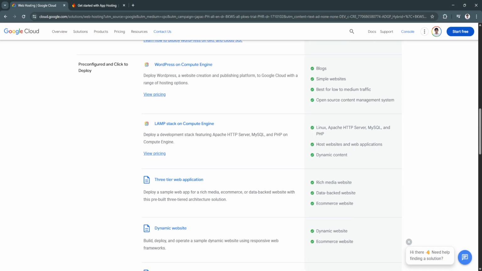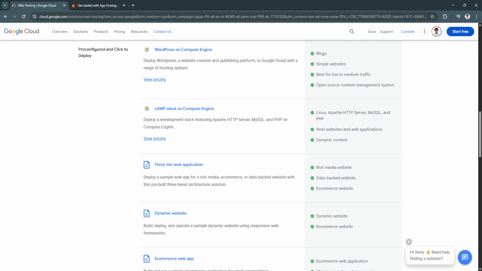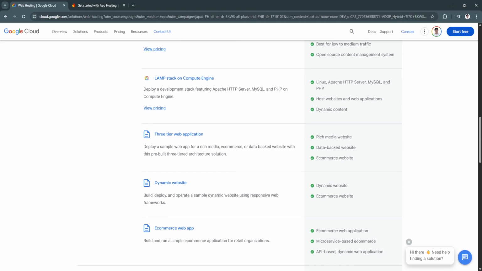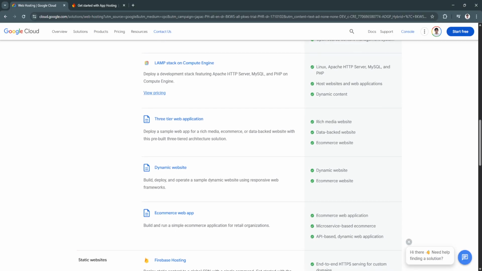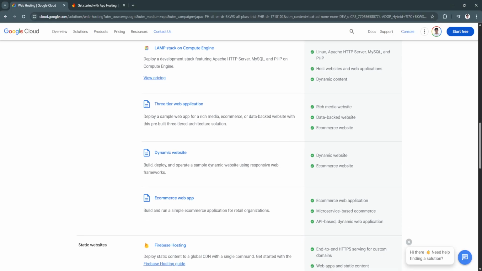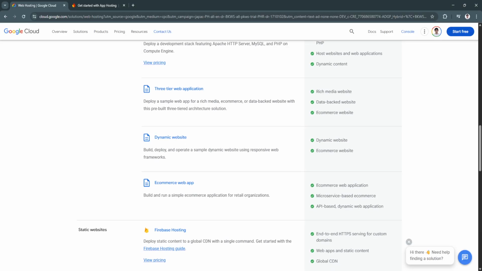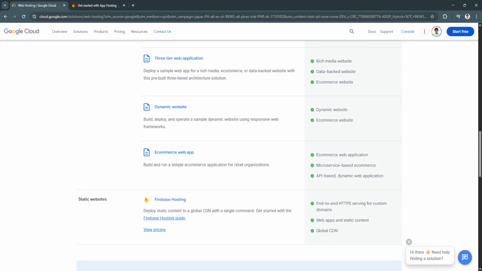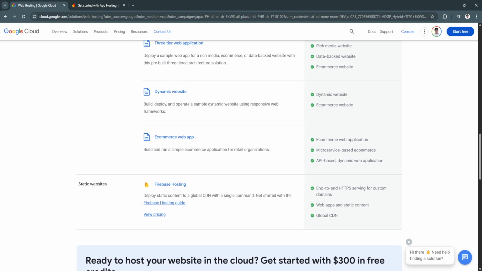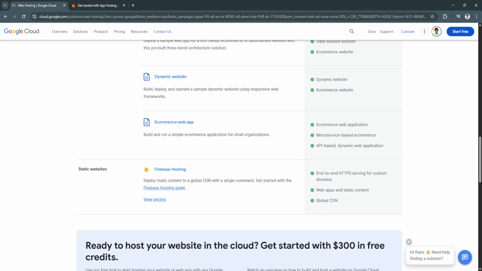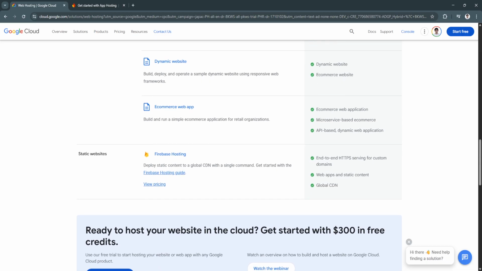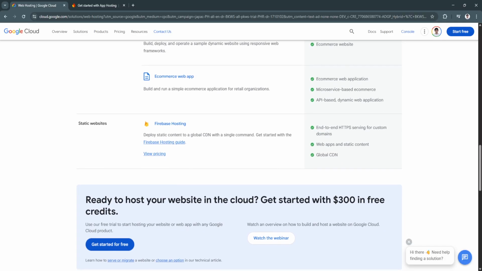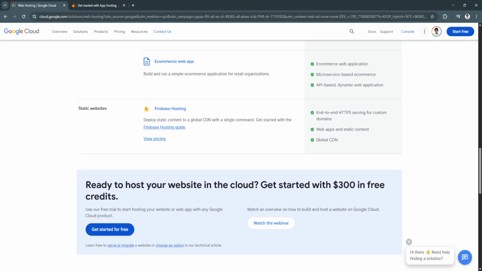Another key feature is the flexible hosting options. Google Cloud isn't a one-size-fits-all platform. You can choose from multiple hosting methods depending on your project needs. If you're building a simple static site, you can use Cloud Storage for fast and easy deployment. If you're running WordPress or another CMS, you can host it on a Compute Engine virtual machine.